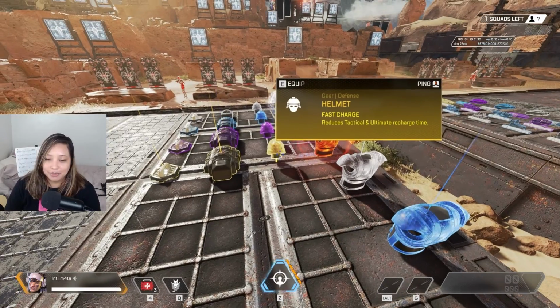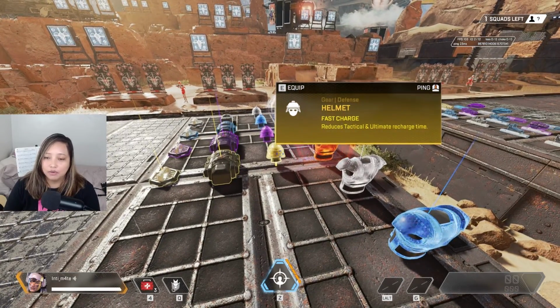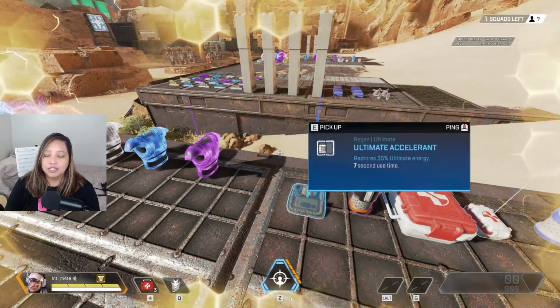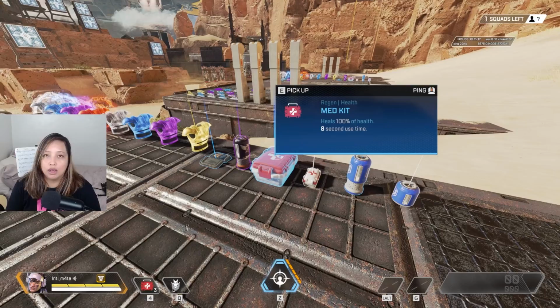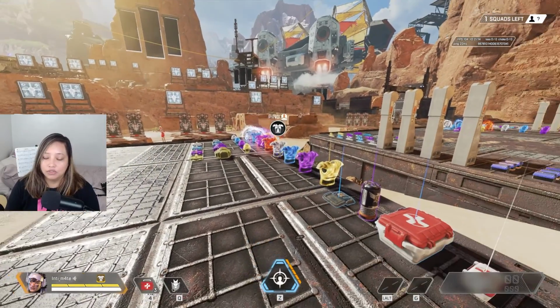And the helmet is pretty much the same. It'll still reduce the cooldown time of your tactical and ultimate abilities. And the body shield, whenever you use a bat or a health kit, you are gonna get more out of it than if you were to use it using any other shields.